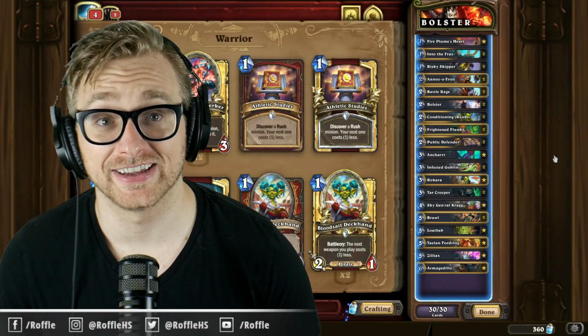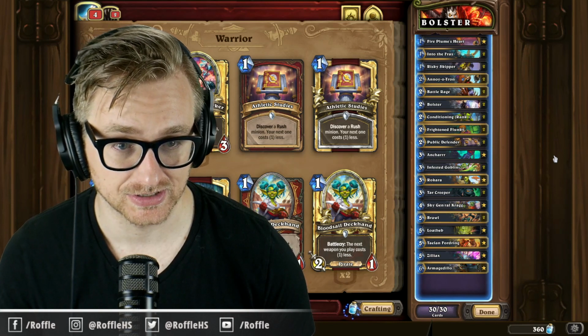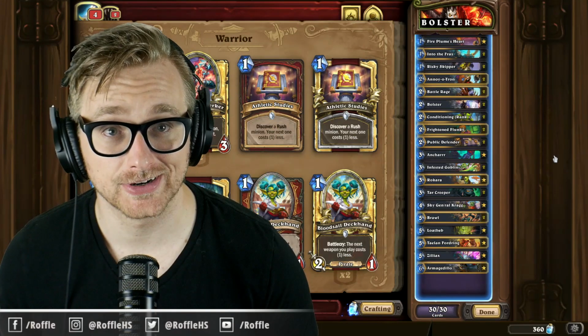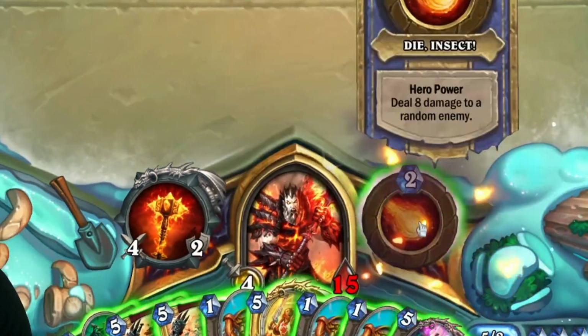Alright folks, the deck is Bolster Warrior. The goal of the deck is to play a bunch of taunt minions, buff them up with things like Conditioning, Into the Fray, as well as Bolster to make a big, thick, taunty board, and then eventually complete the Fire Plume's Heart quest and start hitting our opponent with Ragnarok shots.